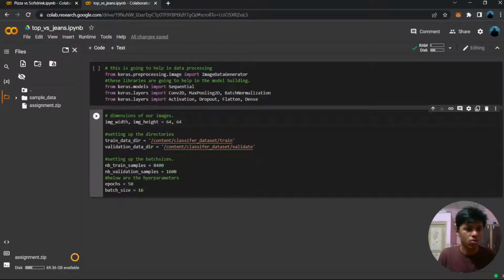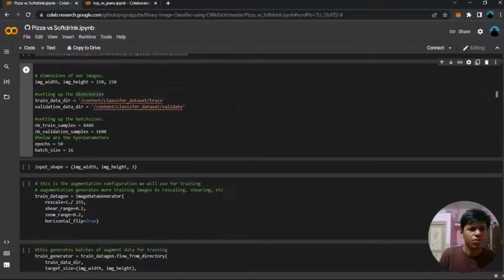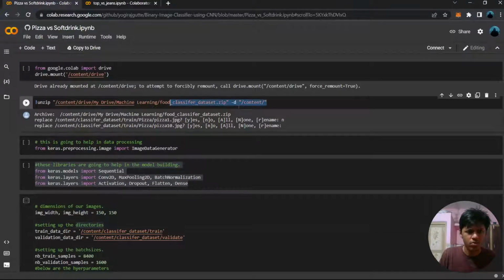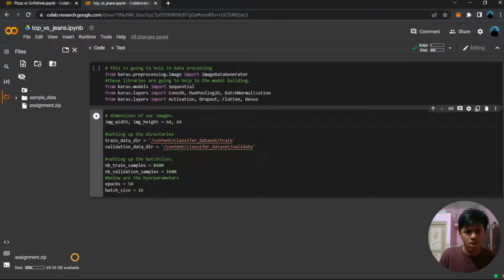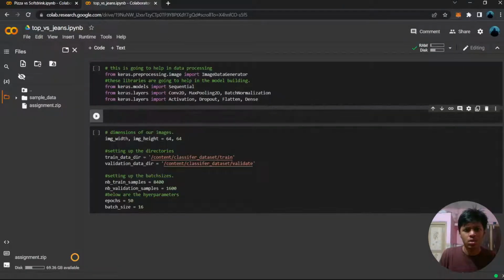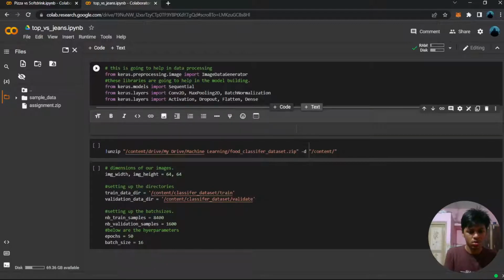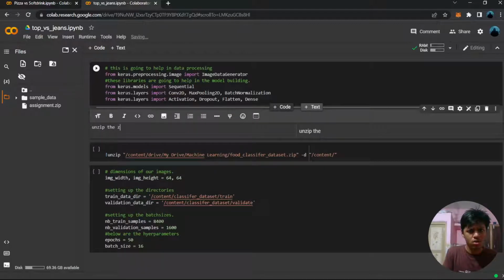Okay, so I think it's about to complete. So we need a few things like extracting, unzipping the file. So we need this code. Okay.